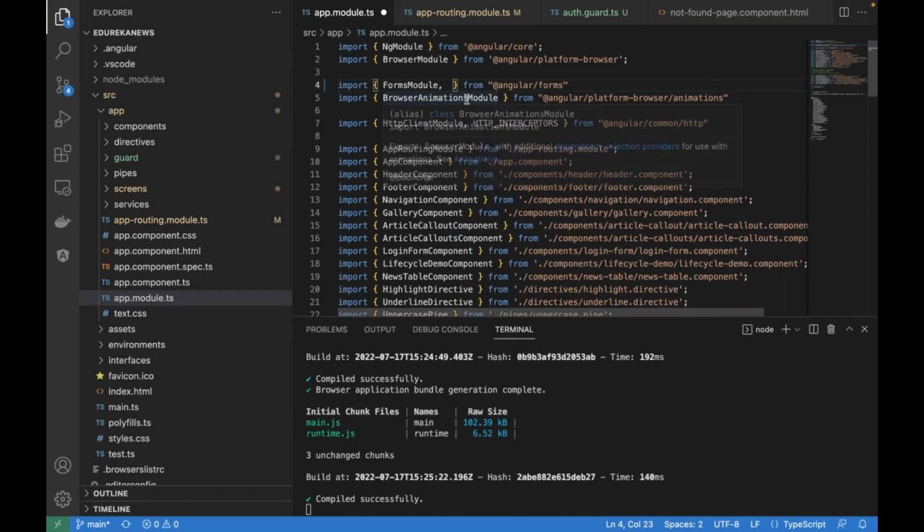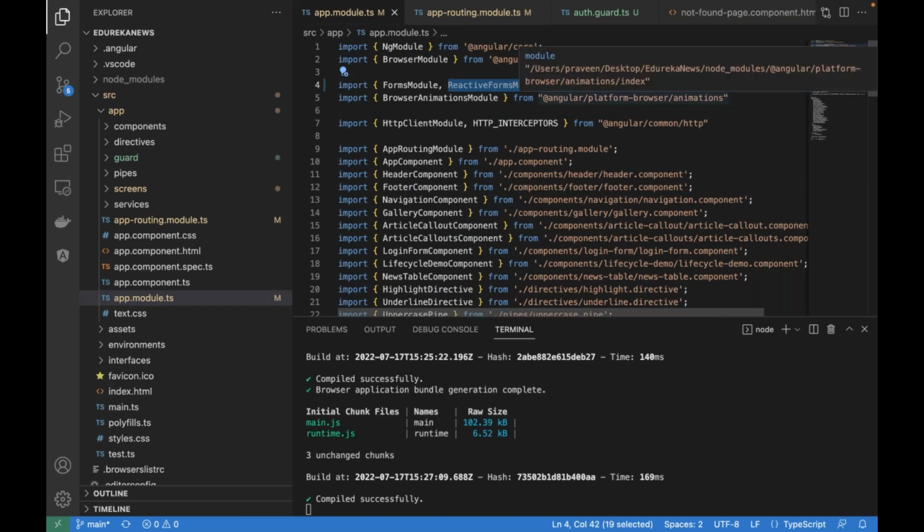Second is reactive forms. Reactive forms is a different way. The forms module is template driven, while reactive forms is called a model driven form. In a reactive form, the main business logic is implemented in the TS file. In the TS file, we'll define all the validations, all the business logic, and the modeling for the data. Everything will be done in the TS file.